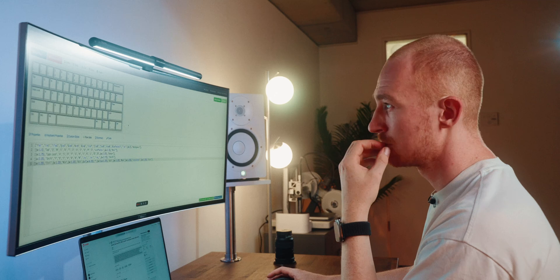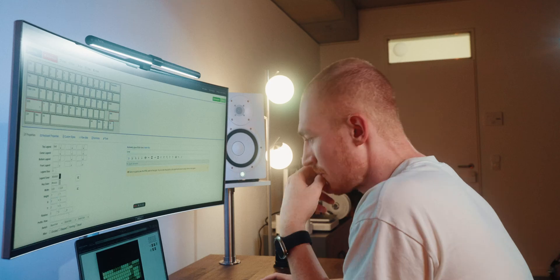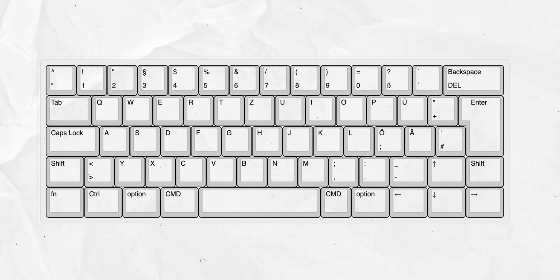I want a really small keyboard but I still want arrow keys, so I have to custom make this in a way that fits and makes sense with the keys I actually ordered already. I finally worked out the design I want to go with — I'll actually know if it makes sense when I get all the keycaps. But until then I gotta design everything, and if it doesn't make sense I'll have to start from scratch. I did a lot of research and I hope it all works.